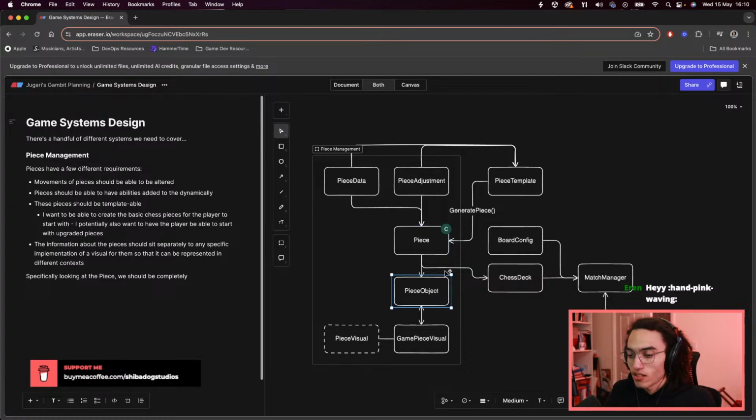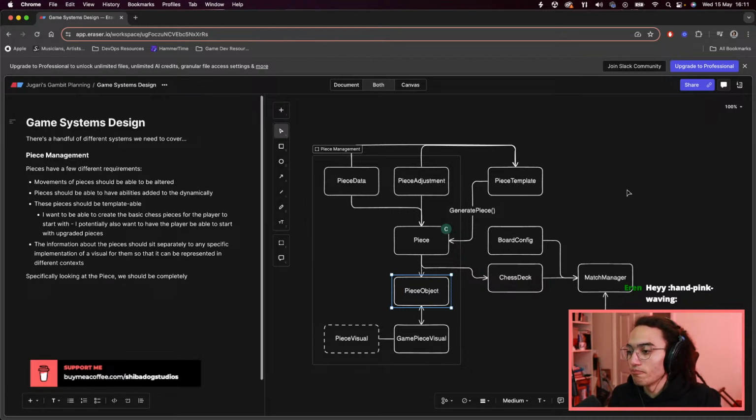Likewise, a piece object can then have reference to a piece class, and the piece object is going to have a reference to a game piece visual, which is going to be an abstract class replacing our piece visual that we have currently, because we maybe want to have pieces show up visually in different scenarios and therefore want to have them do different things. So one of those things is I'd like to have a shop piece visual and a game piece visual. Piece visual is the abstract class, and game piece visual is the instance of that which will be referenced by the piece object when you're actually playing a game of chess.